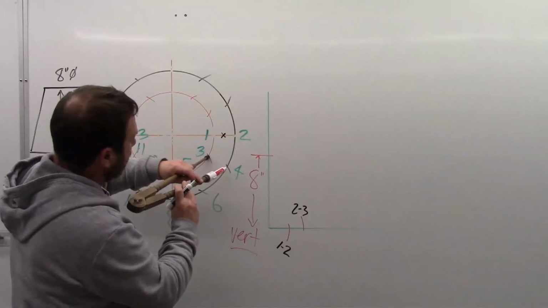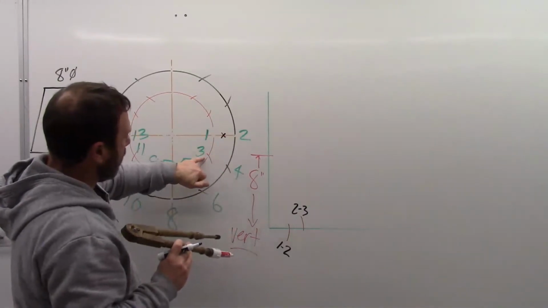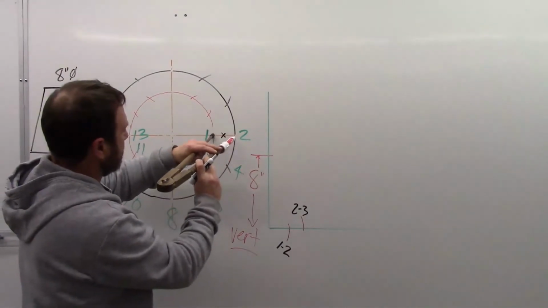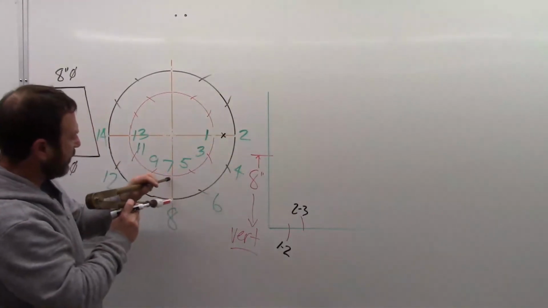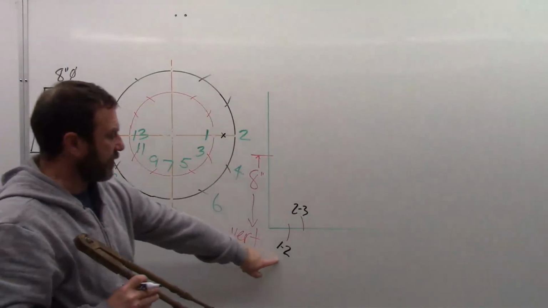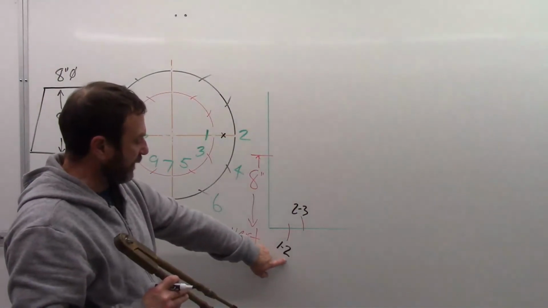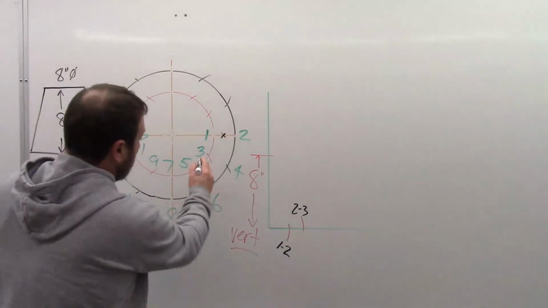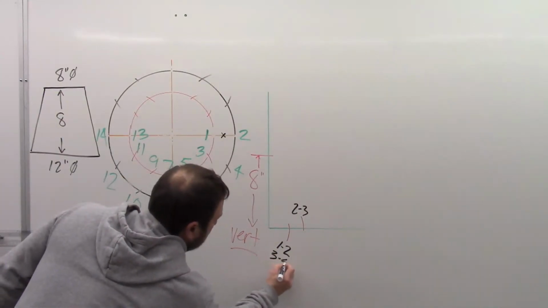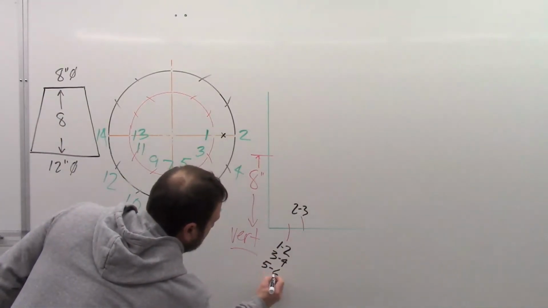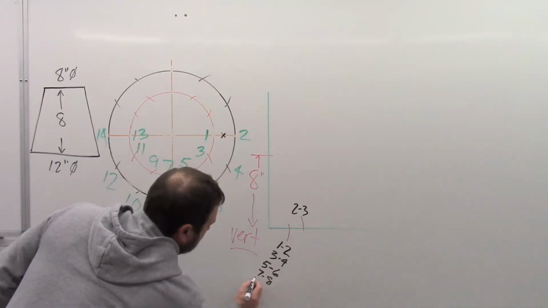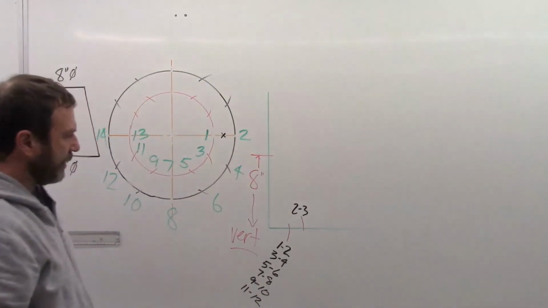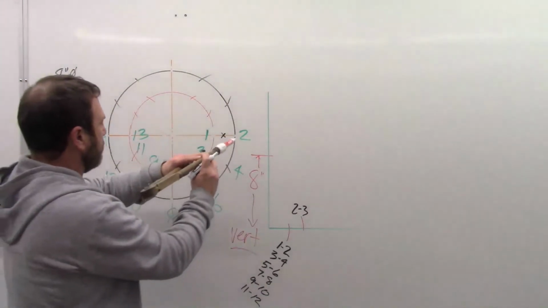3, 4, going from odd to even, is going to be a repeat. 3, 4 will be the same as 1, 2, will be the same as 5, 6, 7, 8, 9, 10, etc. All these ones will be the same when it goes odd to even. 3, 4 again. Okay, so we can do that. We got 3, 4. We got 5, 6, we got 7, 8, 9, 10, 11, 12. Same on the other side. We got 2, 3.